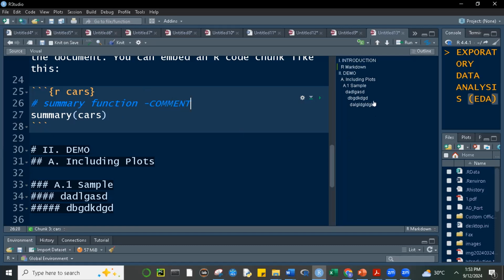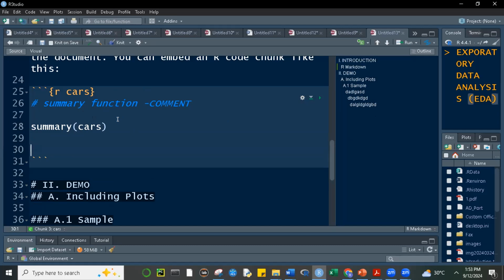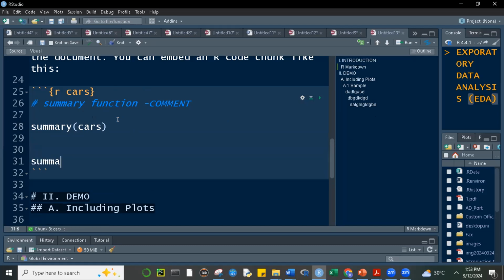It will not be treated as part of the outline if it's inside a code chunk. So this is also an important tool. If you're working on a document and you're writing code, you can put comments there for your future reference. So let's again put here summary, and then the summary for pressure.